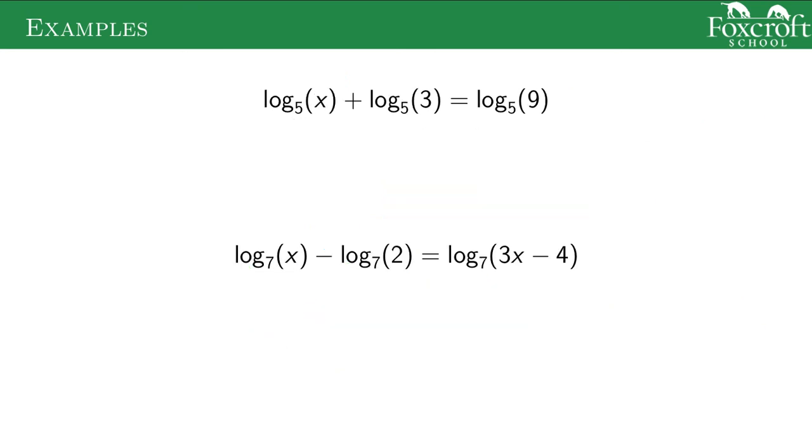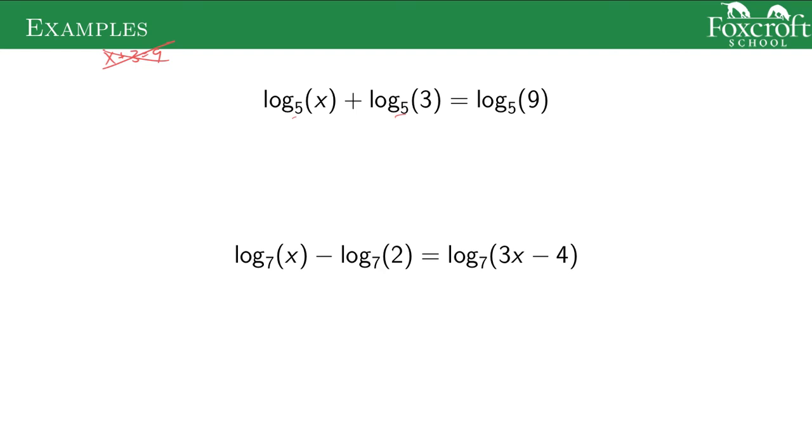All right, one other thing is we have these properties for logs. Right now, we can only do that canceling property when there's just a single log on both sides. And right now we have two separate logs on the left-hand side, so I can't cancel out things yet. The most common mistake students will make for this problem is saying x plus 3 equals 9, just getting rid of the logs right at the beginning. But I can't do that yet.